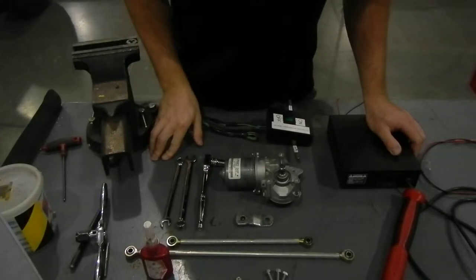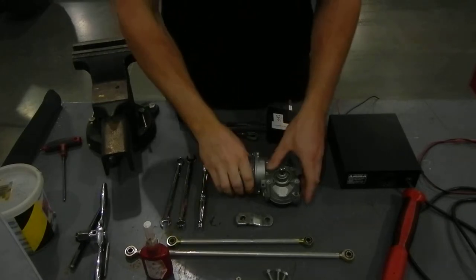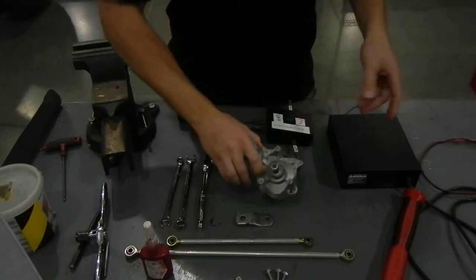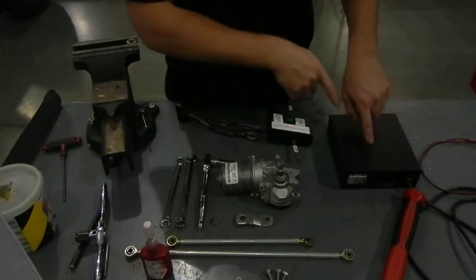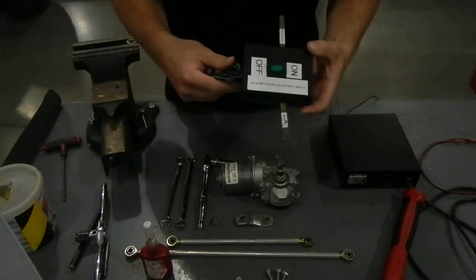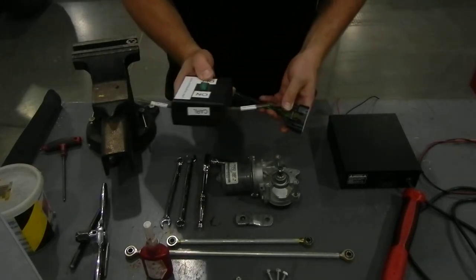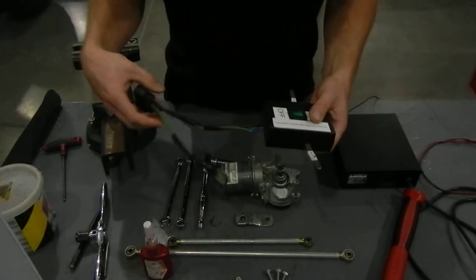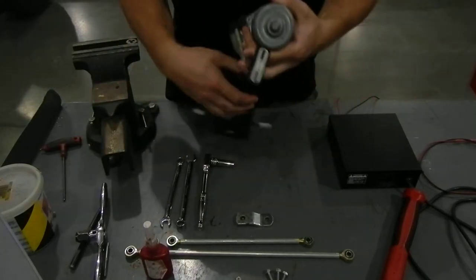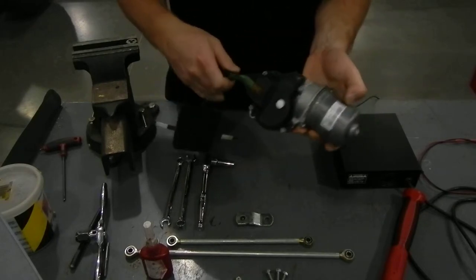Alright, so the third step for your wiper assembly is to home our wiper motor. To do that, we use a 12 volt power supply box, which is right here, and then what we call Carl. Carl is basically a power supply switching device to our motor. So you just go ahead and plug Carl in, just like that.